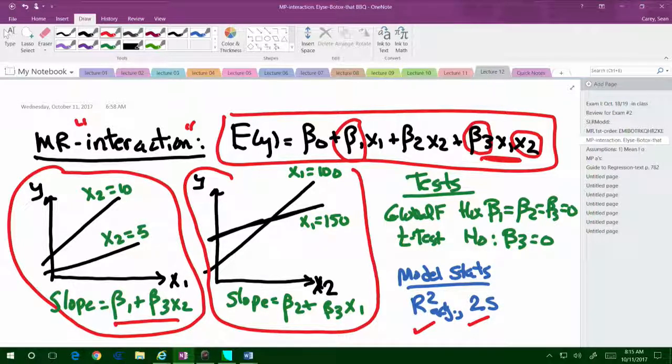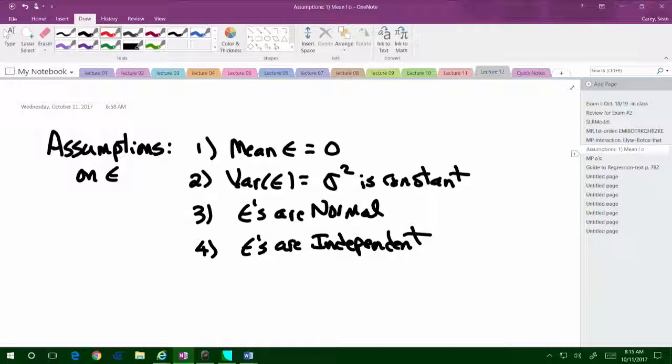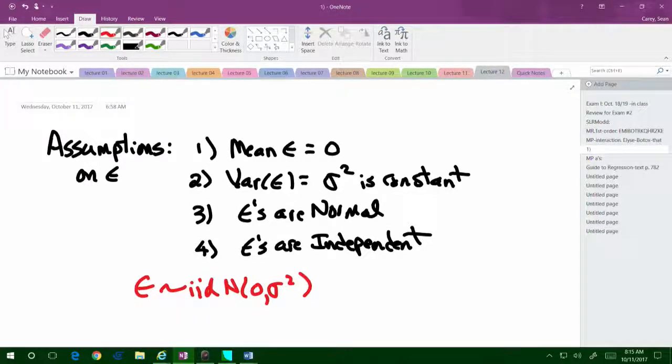Now before we go on to that, remember that for all these models, you have assumptions that you have to make about the random error term. And there they are. Mean error equal to 0, variance error constant, error is normally distributed, error is independent. Maybe to help you remember, you can remember this little notation. Or if this doesn't help you, then just ignore what I'm saying right now. But that little notation is what statisticians use to help remind them what the assumptions are. That means that the error term has the following distribution.